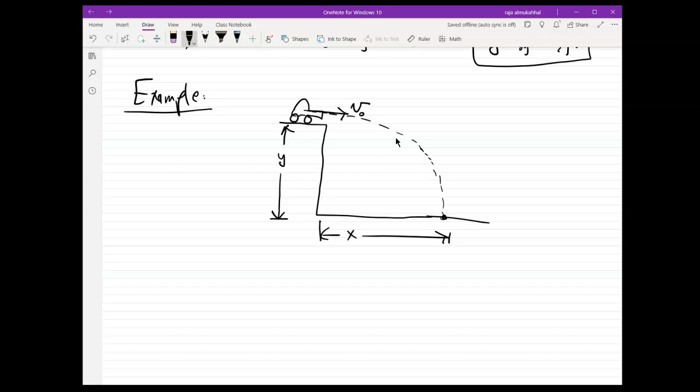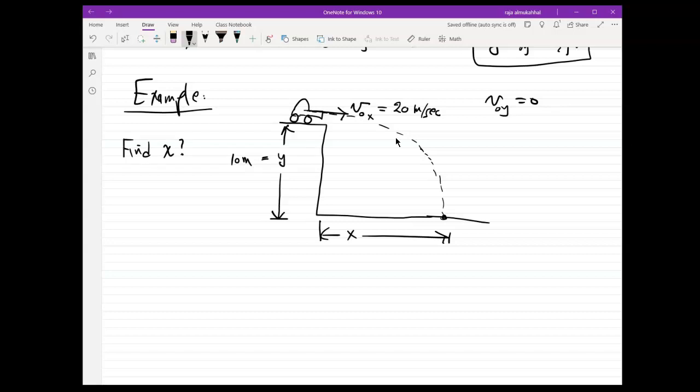And then we have the initial velocity of the car. Notice that the initial velocity is in the horizontal direction. So in other words, there is no y component. V naught y is zero. Just the nature of the problem. Not always, but just the nature of the problem for this one. And it is given to us, 20 meters per second. And then the height of the cliff is 10 meters. That's about 30 feet. And then he wants to know, find X.